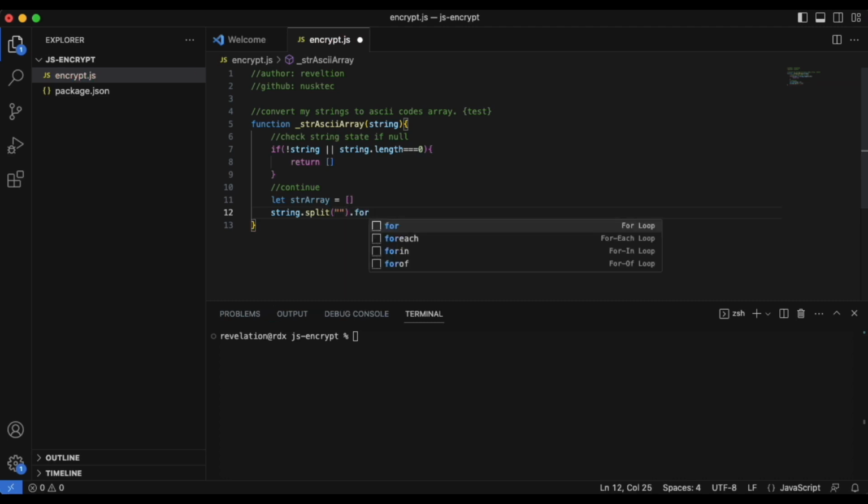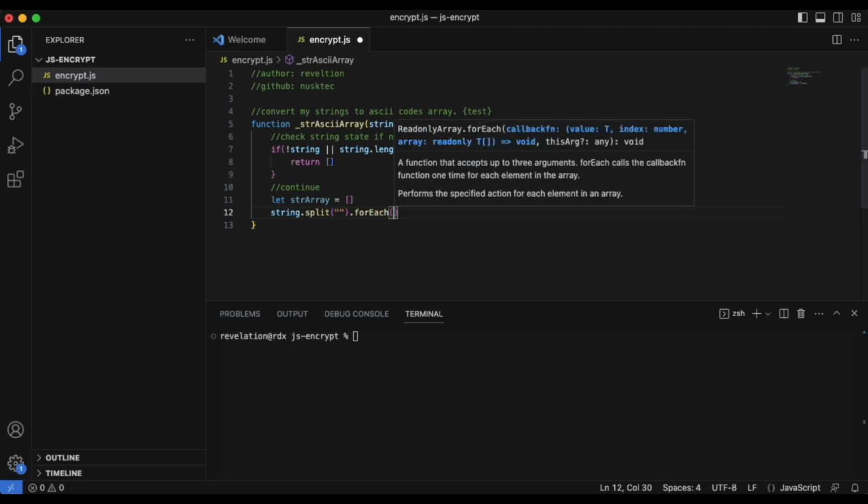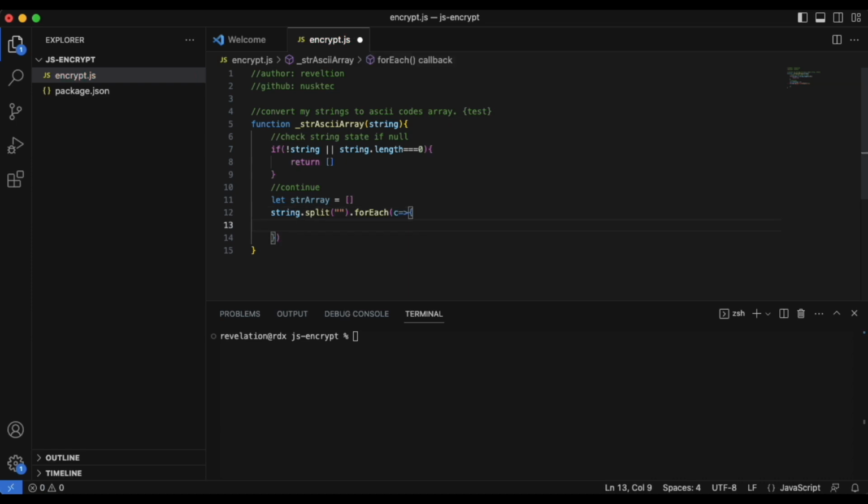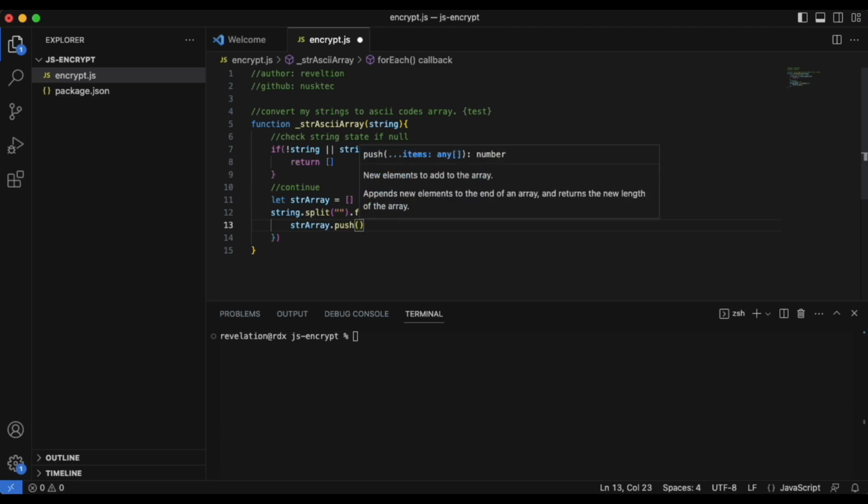Now I'm going to use a forEach loop, that's my problem with VS Code, it does too much. So we have forEach, and we maintain a single character. Now we can deal with every character that is in the string. Then remember our local variable here. You can push whatever you're going to design.